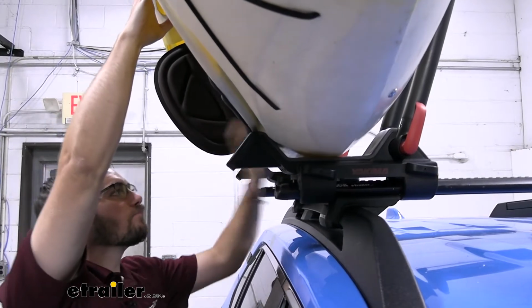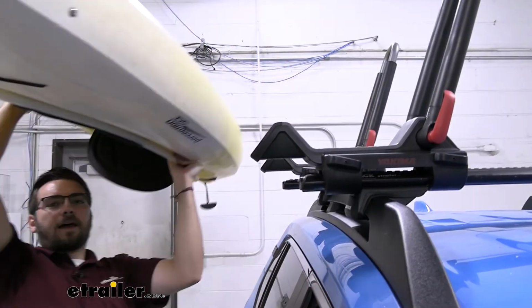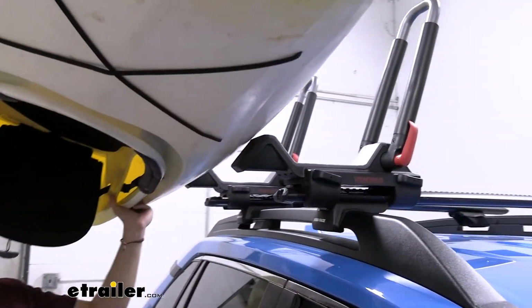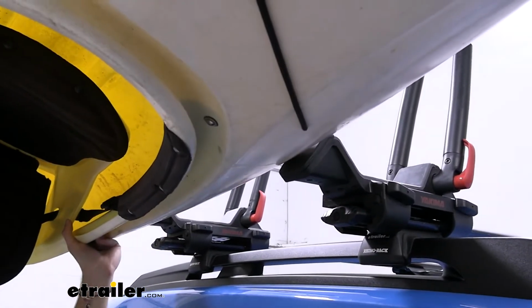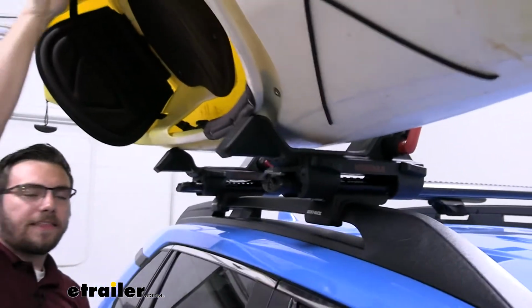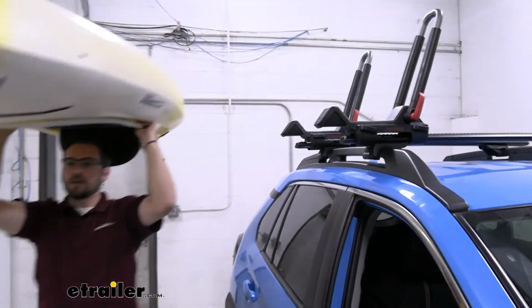What that allows me to do is get a good firm hand on either side of my kayak, which really makes that dismount that much easier. Now when we do go to mount it, one thing I'd like to say, we talked about it earlier, I really like those loading pads, especially if you're just a little vertically challenged. It can be nice to get that weight on there and then shift it over. That way it can really take that weight off of you and get it on your carrier and get your kayak in working order in no time.